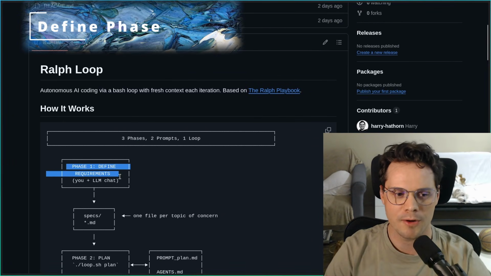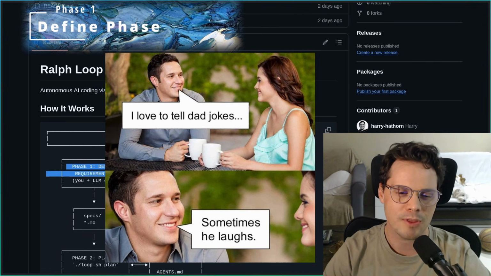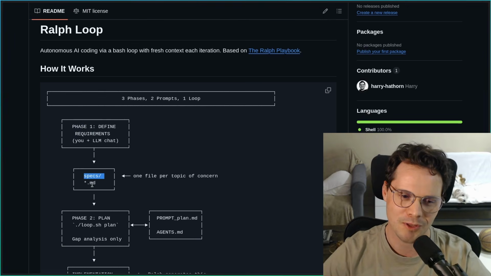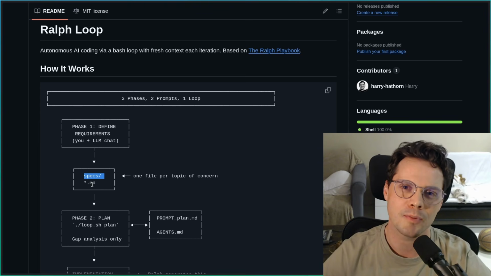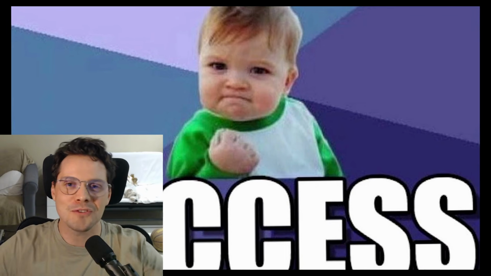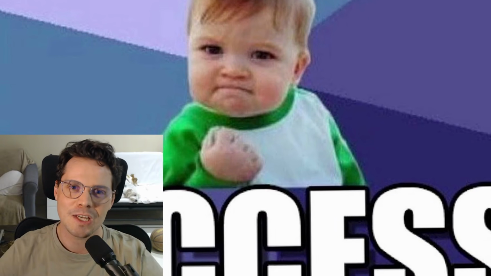Okay, next, another thing a lot of people miss are the three main phases. Phase one is to define requirements. You have a bidirectional chat with the LLM, and what's outputted is a bunch of MD files, markdown files inside your specs folder. There'll be a detailed markdown of each component needed to fully build out what you're busy with. This is where it's your time to shine. You have to review those specs, make sure they're perfect, and continue until you're happy.